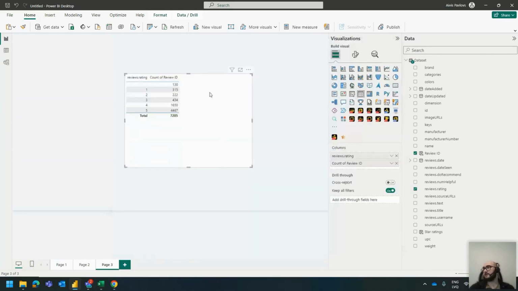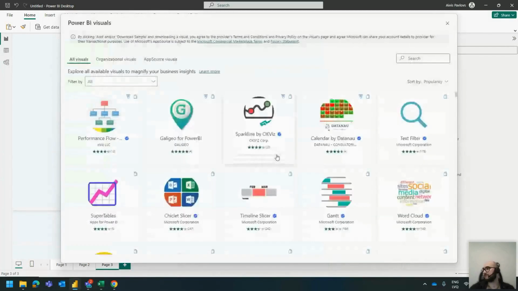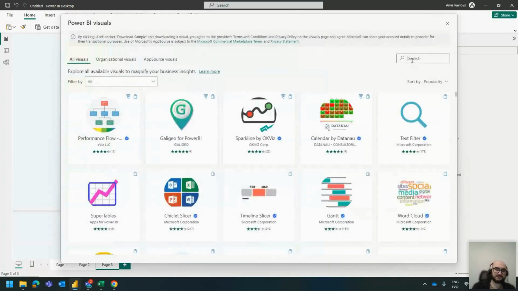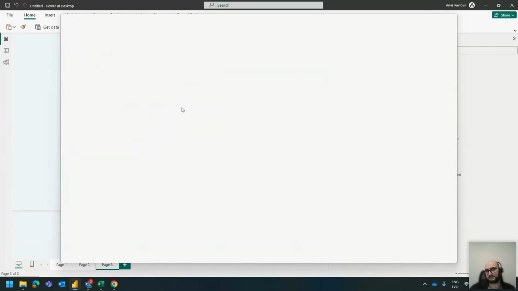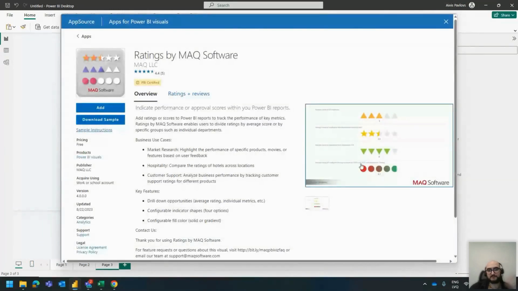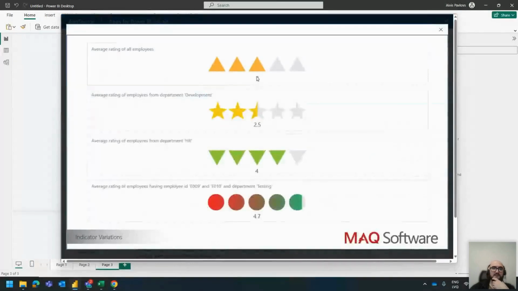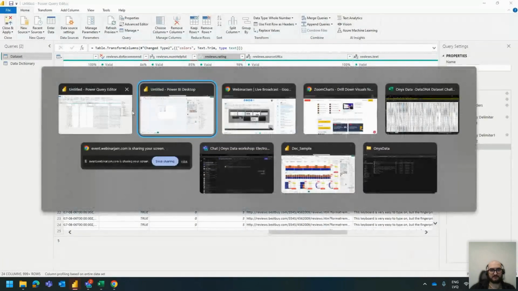But I can also do one of the most straightforward things, and that is go to the visual library that Power BI offers you, use the search and just say ratings. And we can see that there is one by TME AG and MACU LLC. This is the one I already have added to the report. I can quickly open it up, see the basic idea about it, see the image. So basically it gives you a number and it colors it accordingly. Seems pretty straightforward. If only it would allow me to close the image, that would be amazing. There we go.